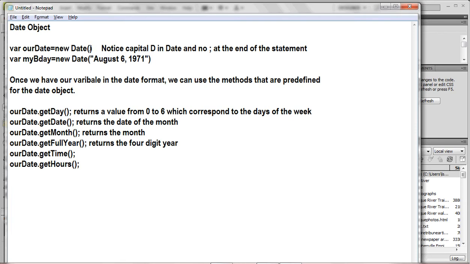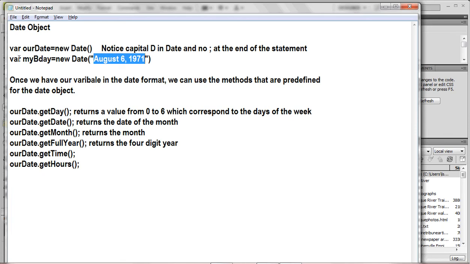Now if I don't put in a date, by default, when that statement runs, it retrieves the current date and time from the computer where it's running. In this case, it's running in the browser, so whichever browser gets a hold of this would pull the time and date from the local computer. If we want to feed a certain date into it, we can do that as an argument.